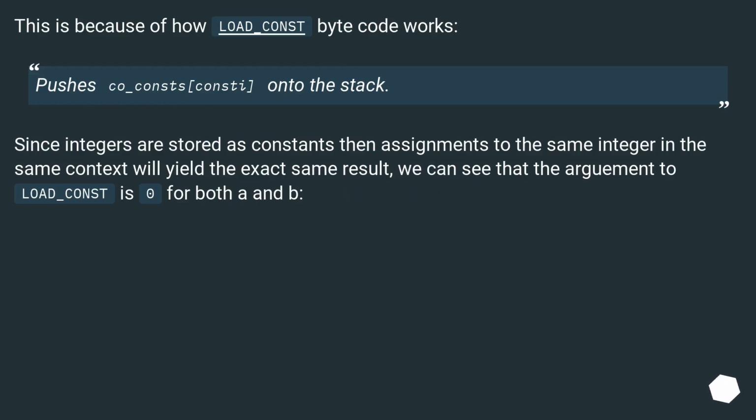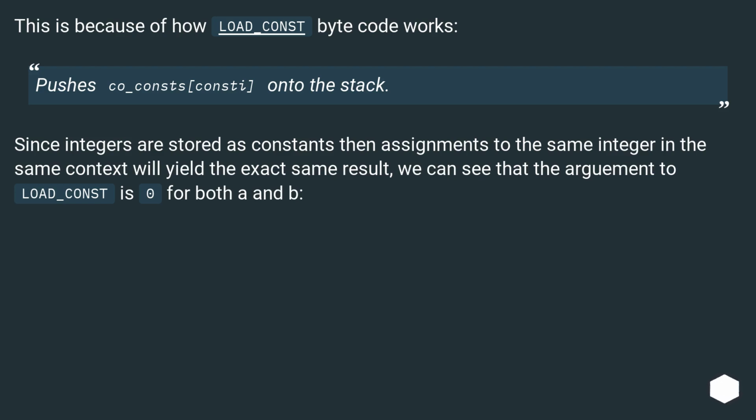This is because of how the LOAD_CONST bytecode works. It pushes co_consts onto the stack. Since integers are stored as constants, assignments to the same integer in the same context will yield the exact same result.